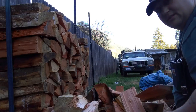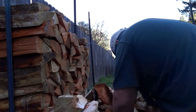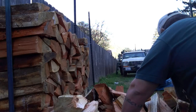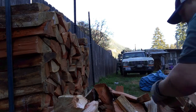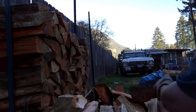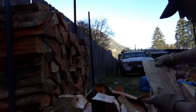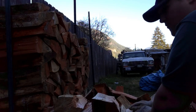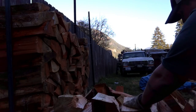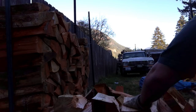And take care of that, because weather cooperating and everything else, I gotta go pick up some logs I got. And by pick up, I mean cut them small enough for my hoist to load. And then I might go cut some wood off the Forest Service for me, and then my parents might go with me and we'll cut some for them too, because most of my own wood comes off the Forest Service.